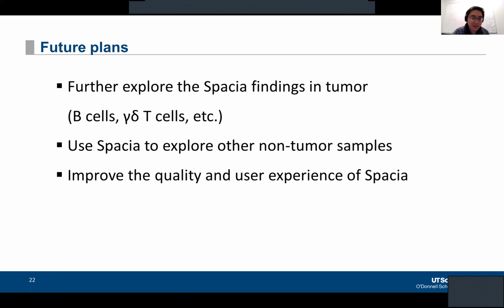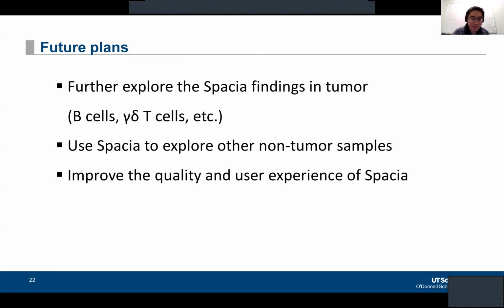And of course, the gamma delta T cell results in liver cancer that I just showed. This is a relatively understudied portion when it comes to T cells. Of course, there are other tissues where gamma delta T cells are enriched, things like prostate cancer, so it'd be interesting to look into that further as well. There's also interest in looking at things other than tumor. So there's more to life than cancer.